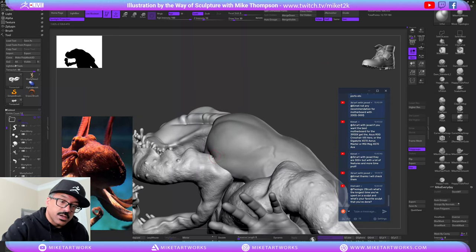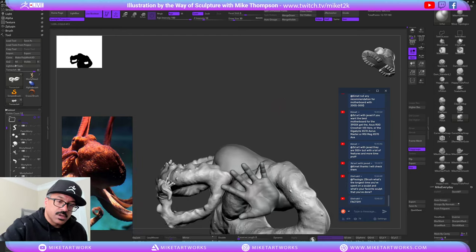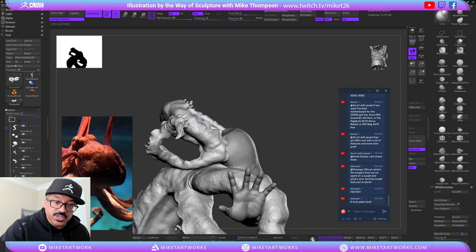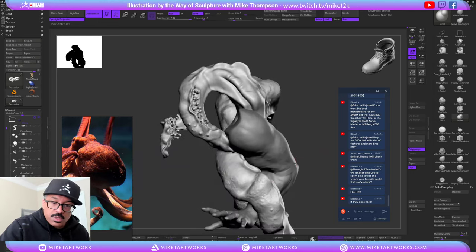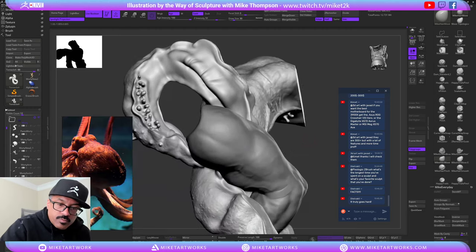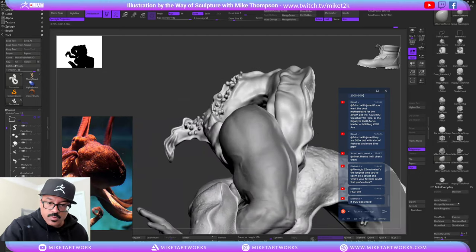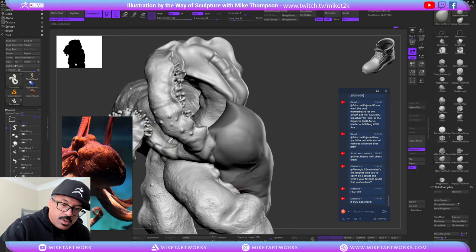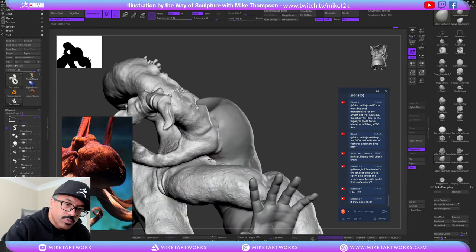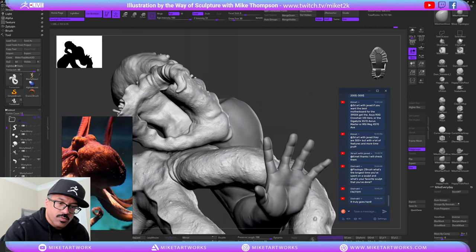All right, so that's that. Let's kind of do the same thing here. And then by doing it this way, it almost looks like he's got the suckers or whatever stuck to his skin, which is kind of cool. All right, so that's that. That's not bad.